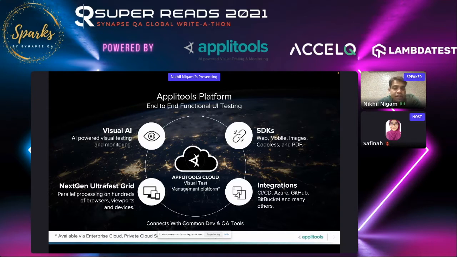Now, the fifth part is also there, although some of the organizations may be using it and some may not, and that's called accessibility. Now, we are an AI based platform, hence it's really advanced. And what it does is it knows different aspects of your user interface. By that, we are in a position of actually testing your application for accessibility as well.